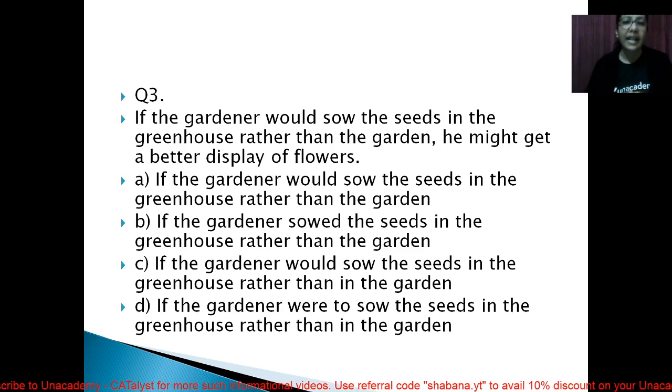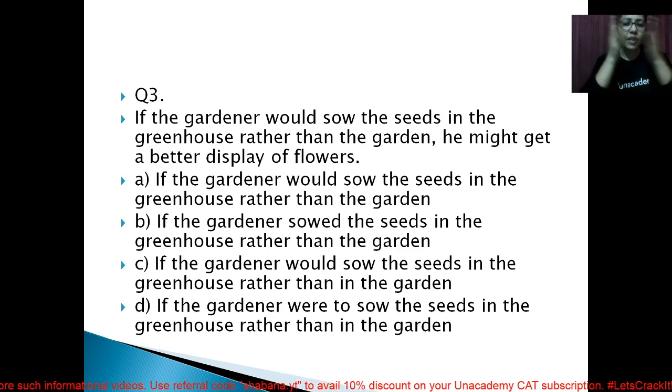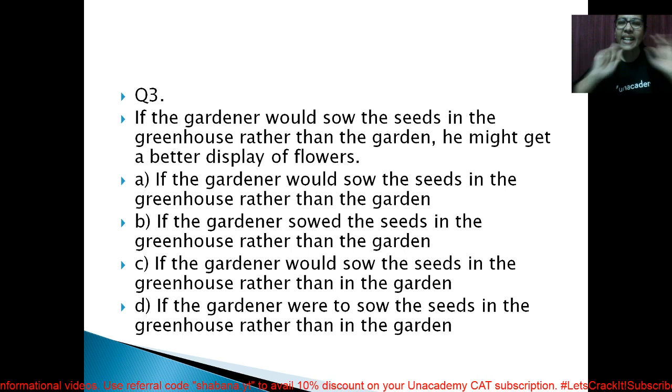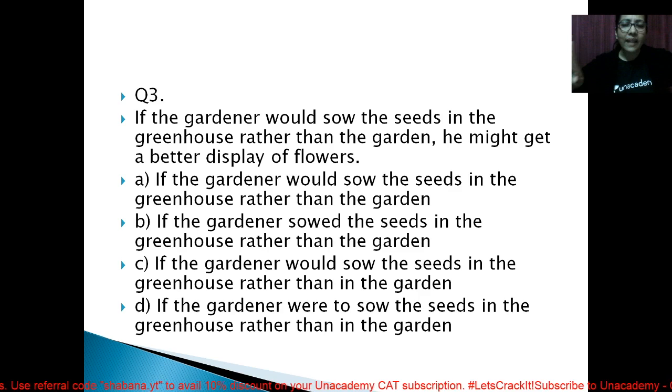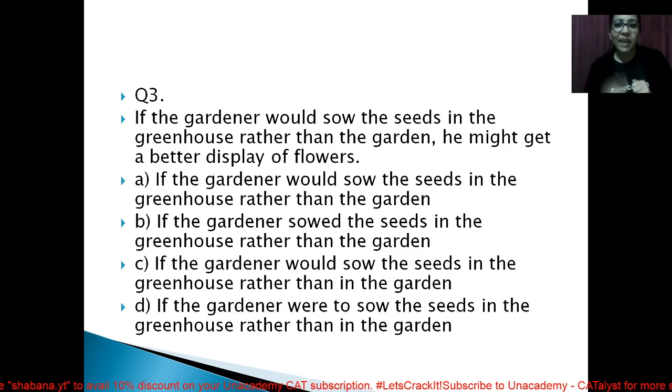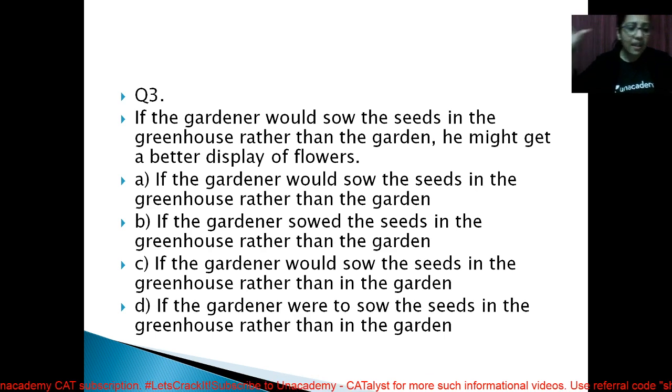And yes, one more thing I'll tell you. There is the rule of parallelism also over there. I'll show you where. Jahan bhi aapko rather dikhta hai na, rather. Is sentence mein, beecho beech mein dekhiye, there's rather. Likh lijiye ye point, Shabana ma'am ka tip. Jahan rather dikha, dono side aapko balance check karna hai, parallelism. So in the original sentence, sow the seeds in the greenhouse rather than the garden. In the greenhouse wala phrase tha, idhar rather than ke baad, in the garden.